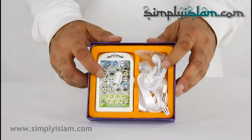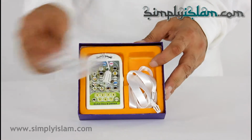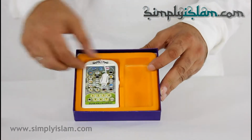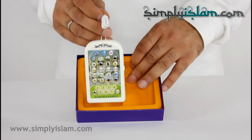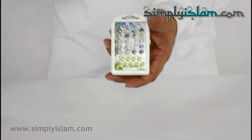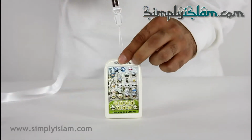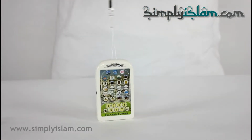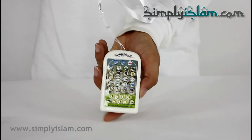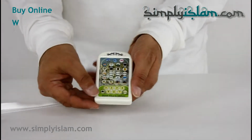It's upside down. There. So that comes with headphones. That's white headphones. A neck band. That's the device. Put this to one side. The neck band just clips into the top there, and obviously one around the neck to make it hands-free operation whilst you're in Tawaf or on the Hajj or Umrah.